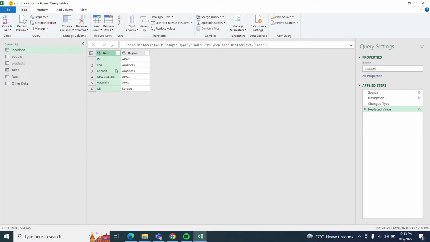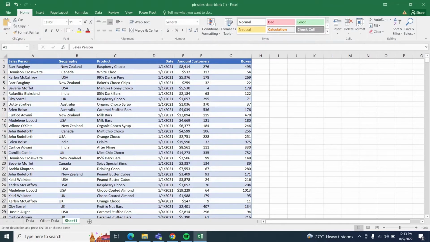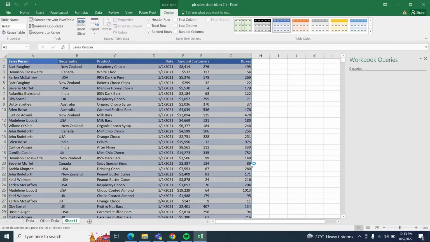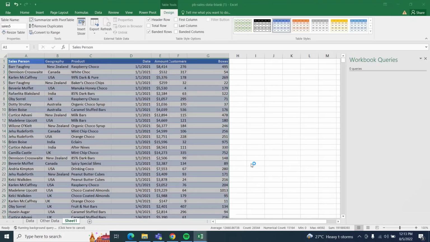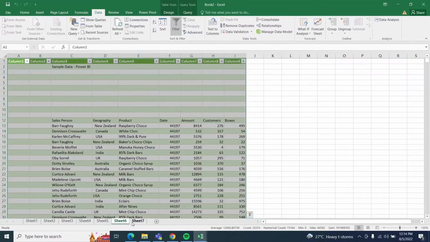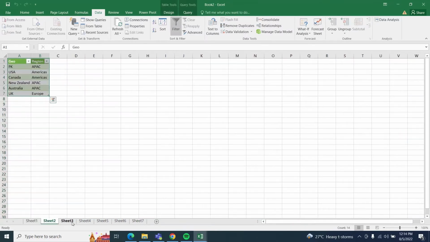And let's say you want to load the data. Again, I just want to show you this option. Once you click Close and Load, that will load your data into a new Excel sheet in the existing Excel file. You can see it's loading, and another sheet is being loaded and presented in front of me. There are multiple sheets I have created, and this is the new sheet where I am loading my expected data.